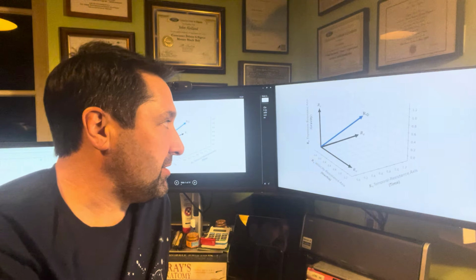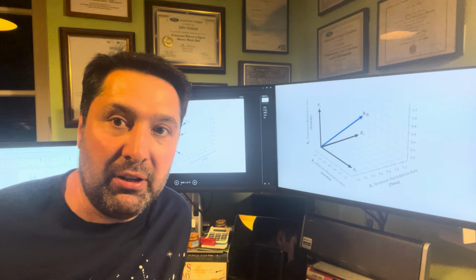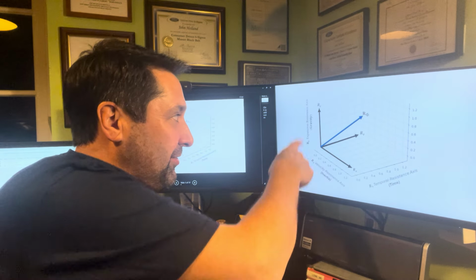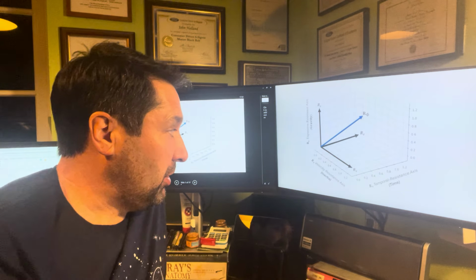Now, these three axes give us the expansion resistance axis. So the expansion of the universe is happening. We know the universe is trying to expand. Mass's resistance to that expansion gives us gravity. That's on this y-axis. Then we've got inertia, which is velocity resistance, the resistance to motion. So we have a velocity resistance axis.